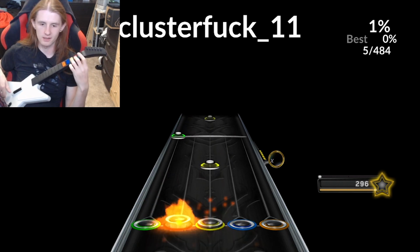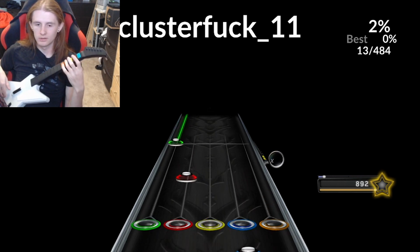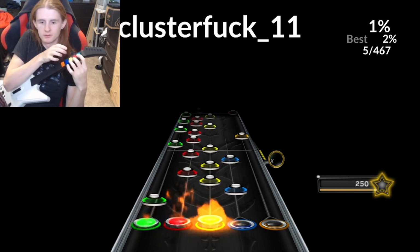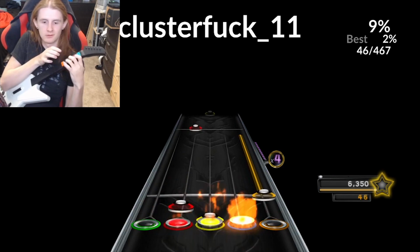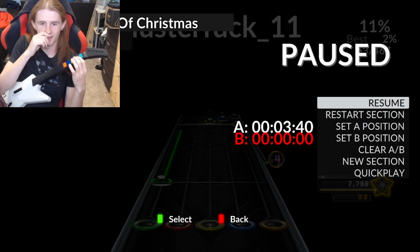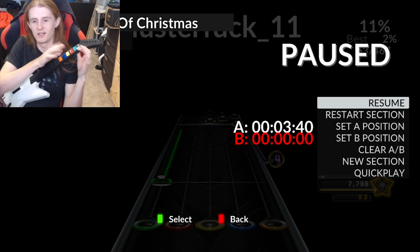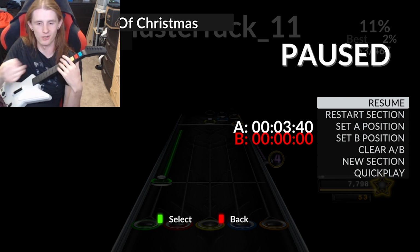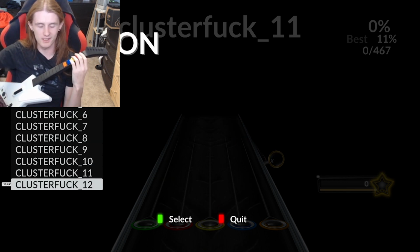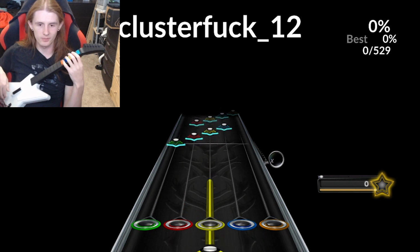Should have marked this location. Okay, I don't even know what I just did there, but it's a whole lot of zigzagging and tapping. Basically, you've got to know how to do zigzags, chimneys, and reverse chimneys, and then do all of those things at once, wherever it shows. That's the best way I can explain that. I mean, if you're good enough to FC the song, you're probably not watching my Guitar Hero lesson. But let's go to full speed.